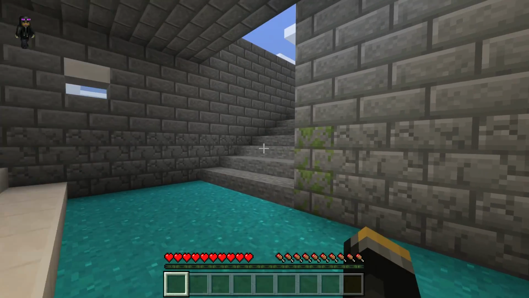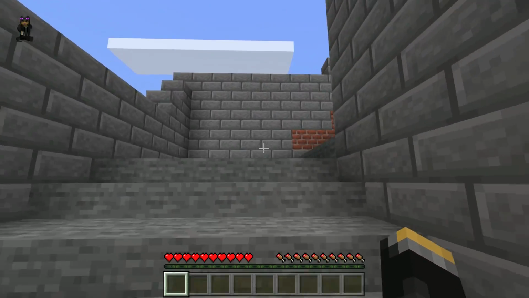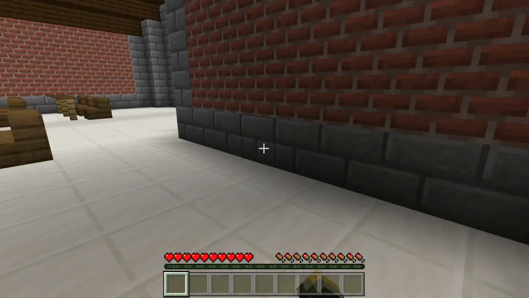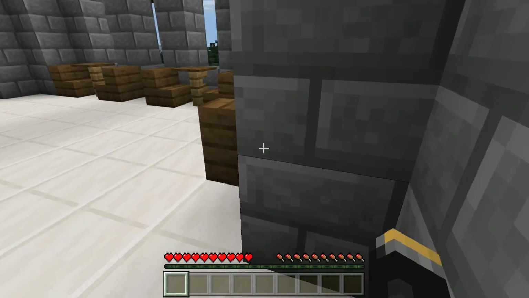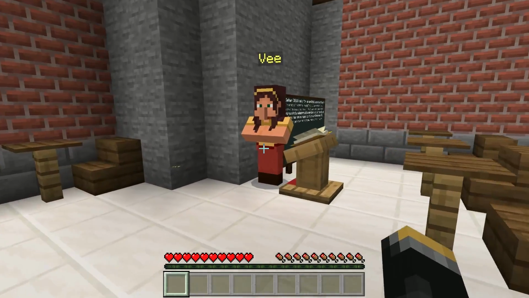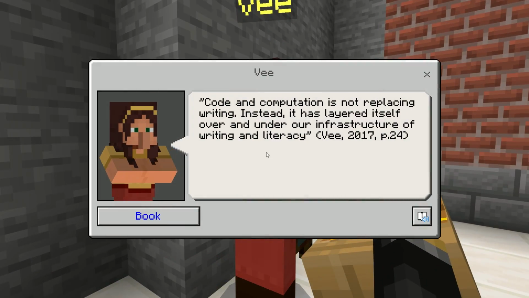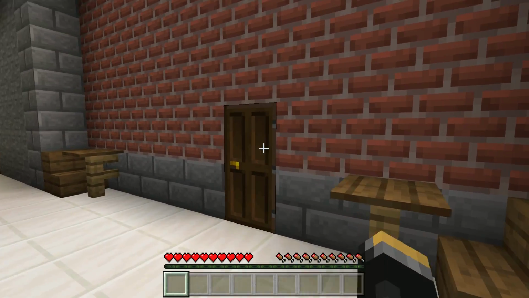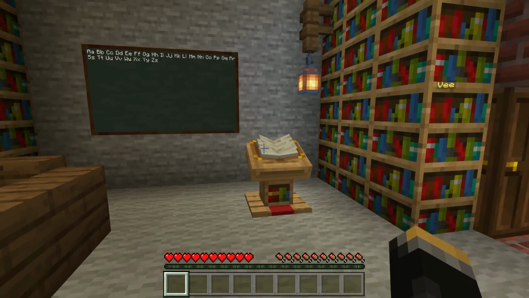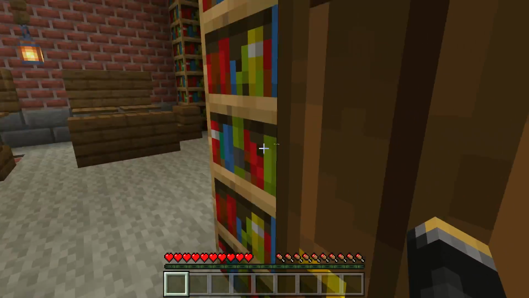And if we snake around to the second floor is definitely more what we would recognize as modern literacies, written literacies. So we have V with a quote about code and computation. Go through here, and there's a little library, the alphabet.